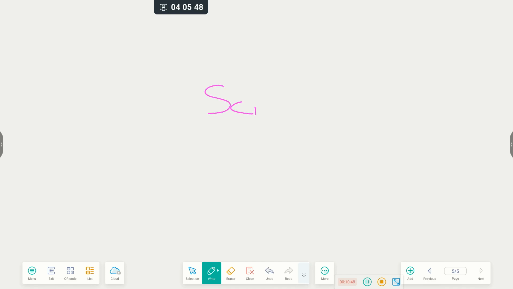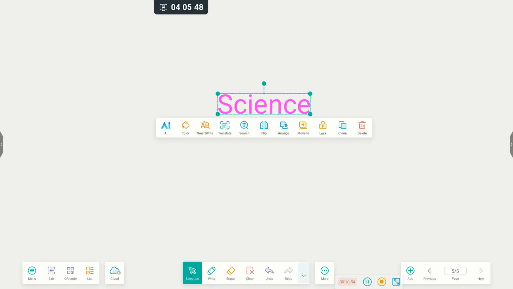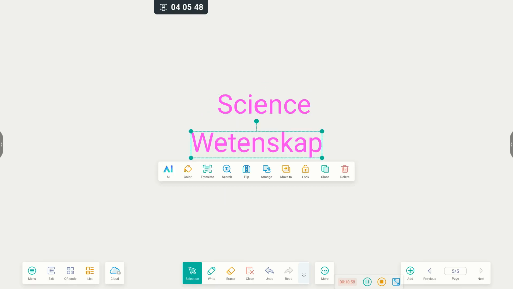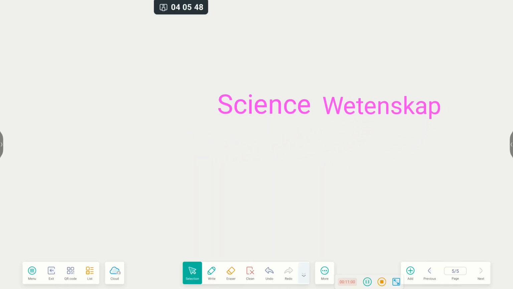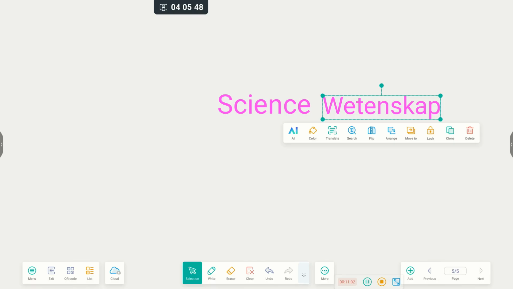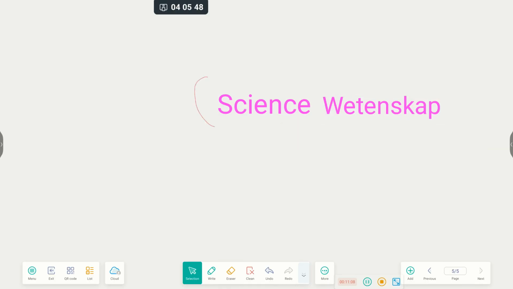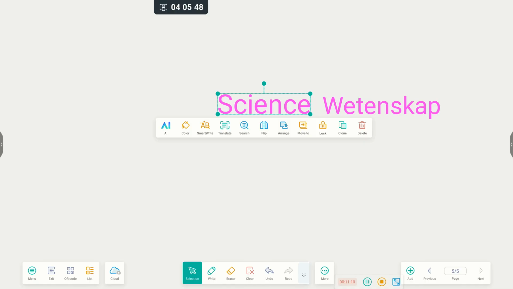As it is something that we were dealing with, if I write the word science on the panel, once again it will turn into block letters. However, for now I can use the translate. If I want to translate that directly into Afrikaans in real time, I can do that. So very quick, very easily, you can translate words and sentences, making teaching in different languages quite a lot more simple.